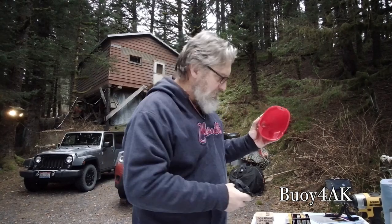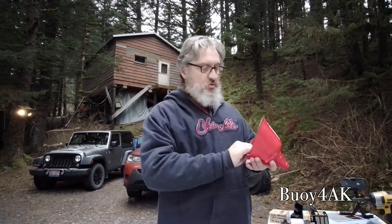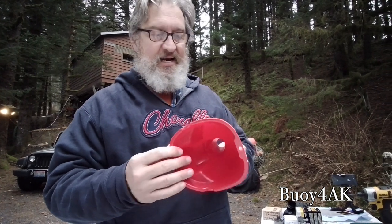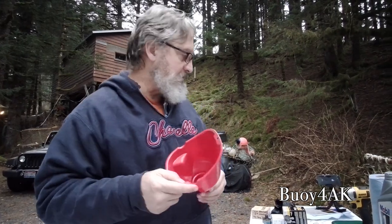Funnels are not easy to clean. You'll see a lot of people that have long, narrow funnels. I don't think you can clean those at all. I consider those single use. This one I like because it's very large, and I can actually get in here and clean this out if I have to. Plus, I don't have to worry about the oil back flowing on me.